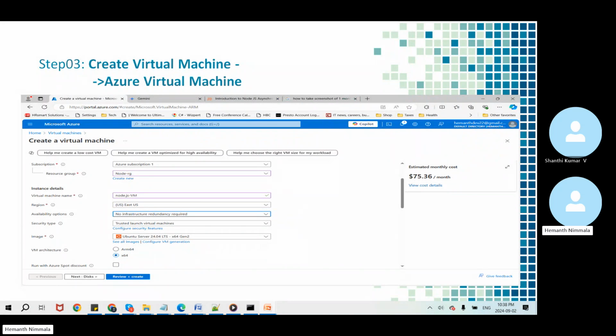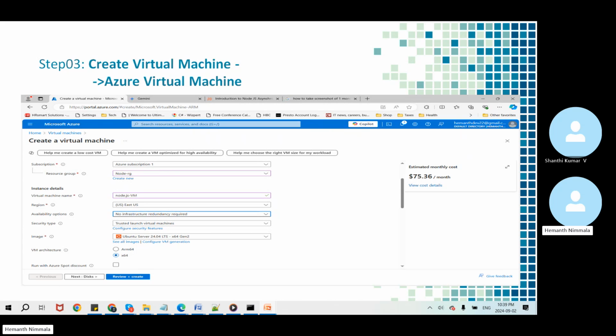Then we go ahead and search in the search bar for a virtual machine. That gives us this window where we can provide some details related to the name of the virtual machine, the zone or region where we will be hosting this, what kind of disk we will be using, what image. Here I'm picking the Ubuntu flavor for Linux version.